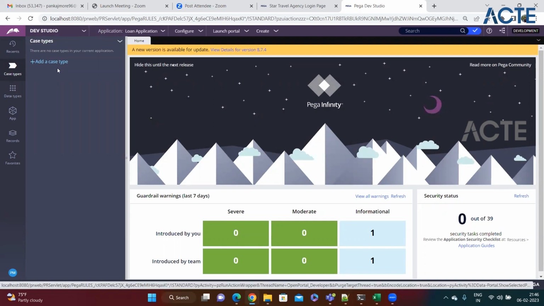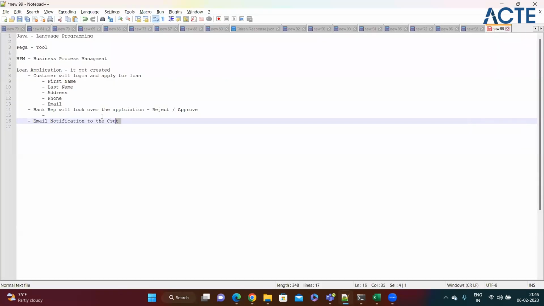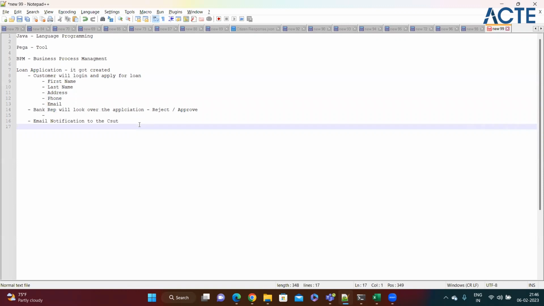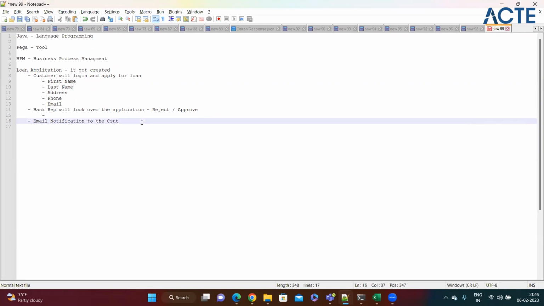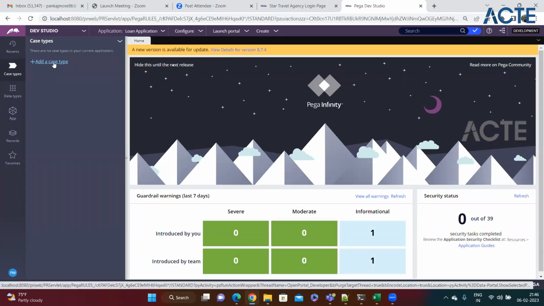So now the second step is, once the application has been created, of course we have to design a process. How will Pega know that after the customer submits, where it has to go, and after that where it has to go, and all those things? We do that with the help of this, add a case type.